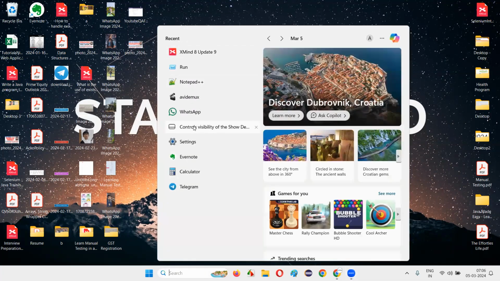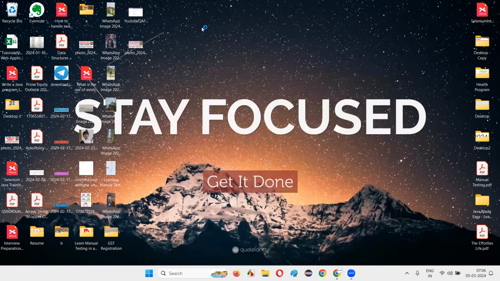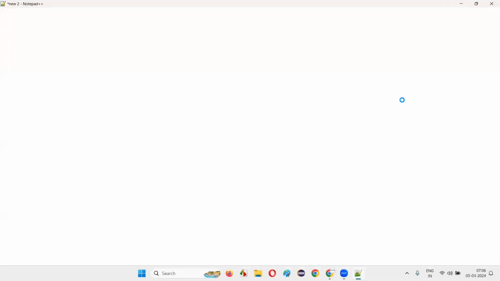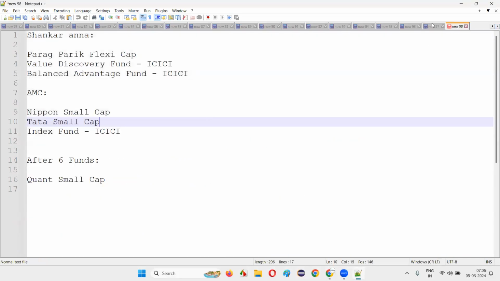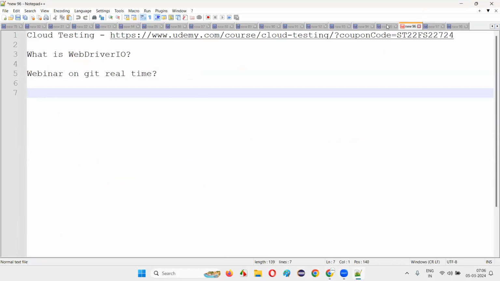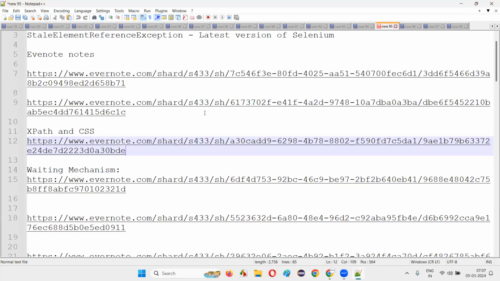So yesterday I gave you an assignment. How many of you felt that it's not so easy to create an absolute XPath expression for such a kind of button? Did it take some time for you? Yes or no? Yesterday I gave you an assignment where I asked you to create an absolute XPath expression, and that was not so easy, right?